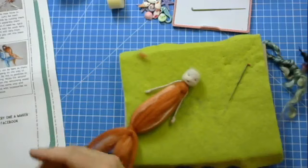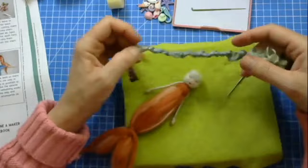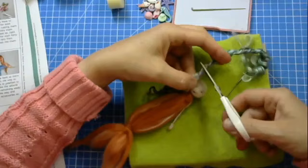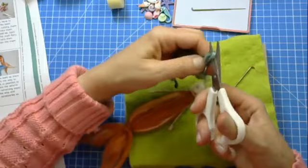And all I need to do now is the hair. Now I decided to go with this hair here. And you want the curls to hang free, but at the moment, if you just put that on her, you wouldn't have enough. So what you need to do is plan how you're going to split the curls up. So this length is plenty enough to fasten to the head and still hang down. So I'm going to cut all of those strands to that length, roughly.